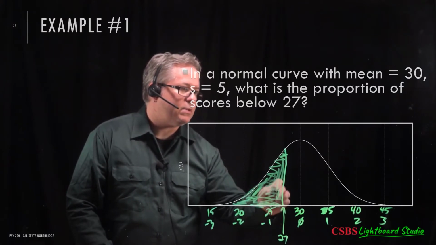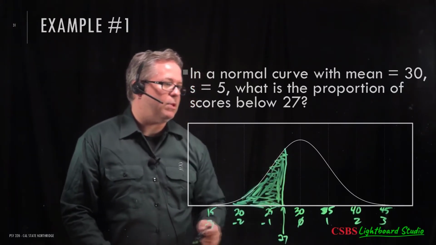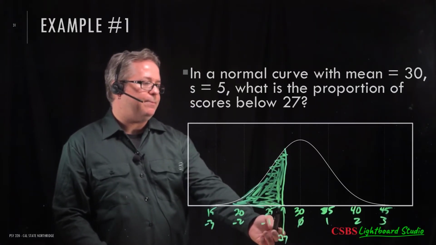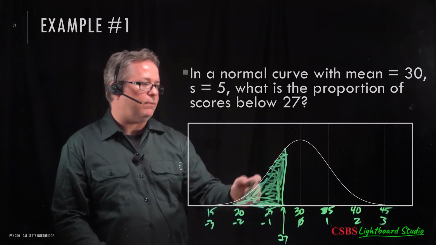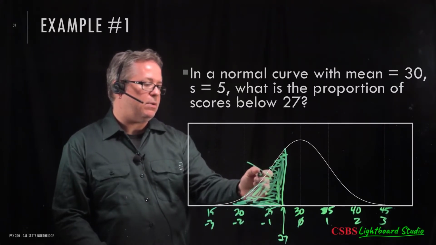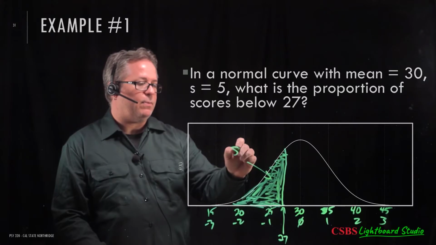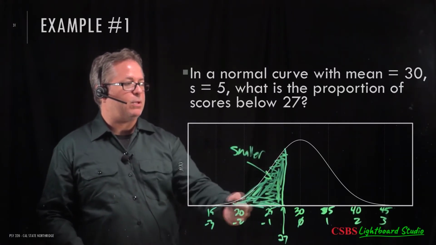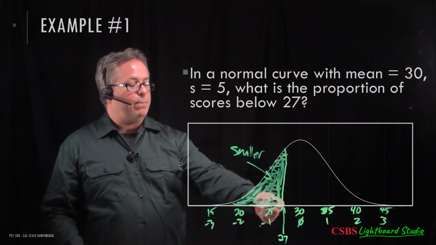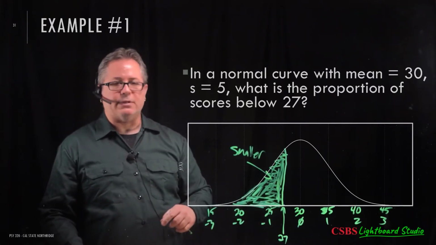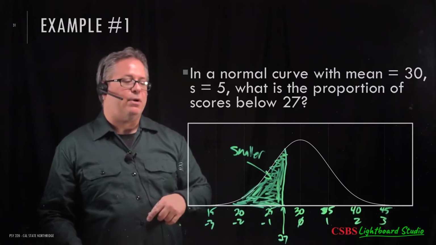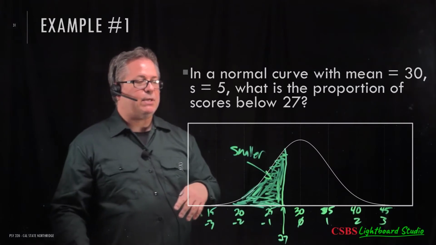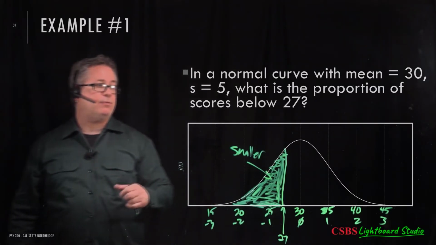And because this number is below the mean, I don't know what z-score corresponds to it, but I know it's below the mean, which tells me that the area I'm looking for is going to be from the smaller portion. I'm going to need the smaller portion of the distribution because it's below the mean, and the area below negative numbers is the smaller portion of our z table.